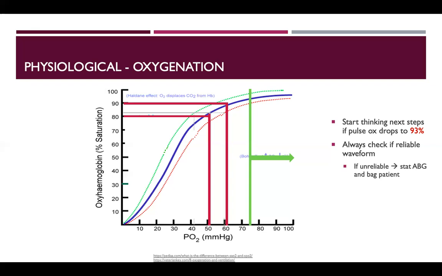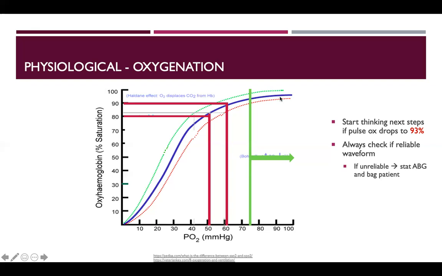Starting off with this, this is your O2 saturation on the y-axis. For this example, I'm using the pulse ox as my representation of what my saturation is going to be. And my x-axis is my pressure of oxygen. I added this green line here just to show you that a normal pressure is going to be like 75 and up. When you look at this curve, I'm just using the blue curve here because the red and green are representing, for example, if your pH or temperature were to change, it would shift how easily the oxygen comes off.